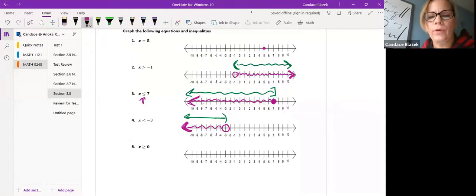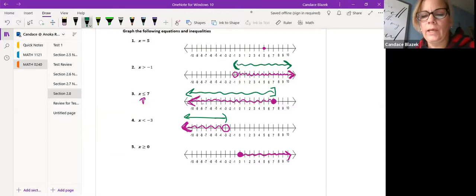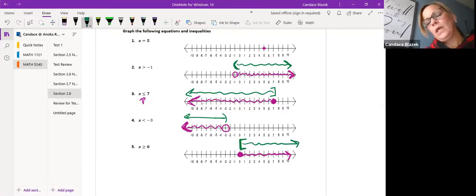And then for x is greater than or equal to 0, we'll put that closed dot on 0 and draw my line to the right because it's all values bigger than 0, including 0. And if we wanted to use the square brackets, we can do that because that square bracket means we're going to include the end, just like this solid dot says we include the end. And we draw the arrow where the values get bigger, or to the right.